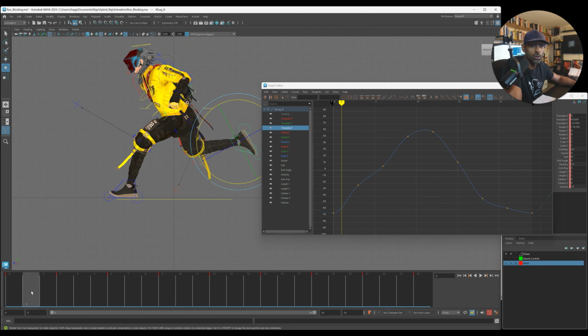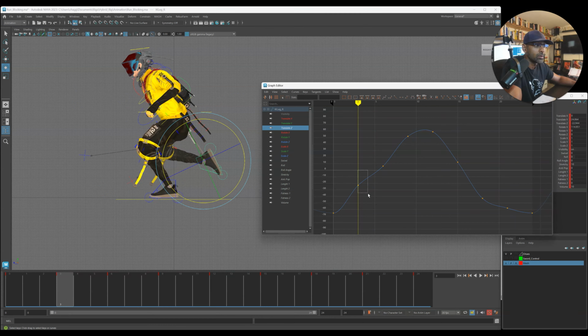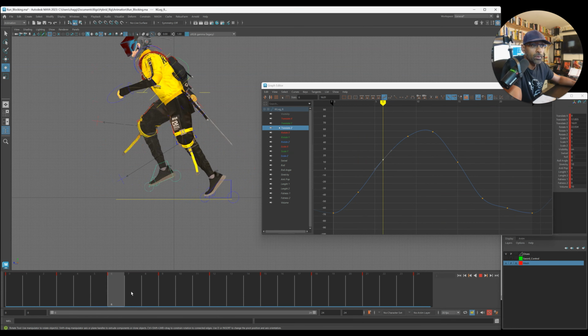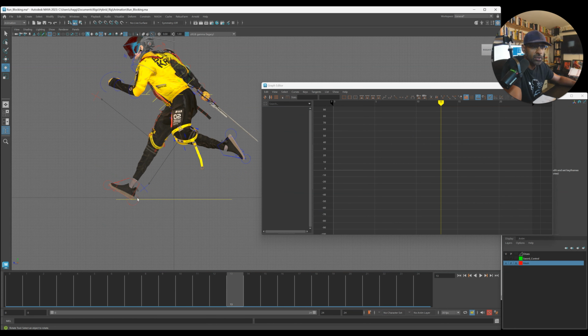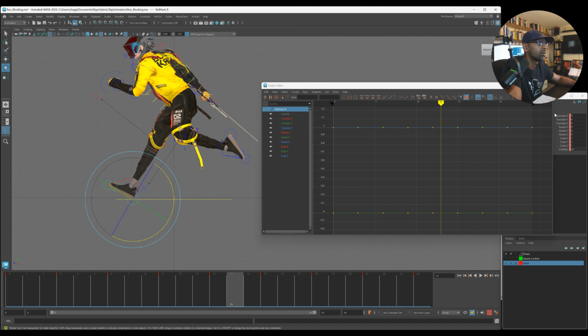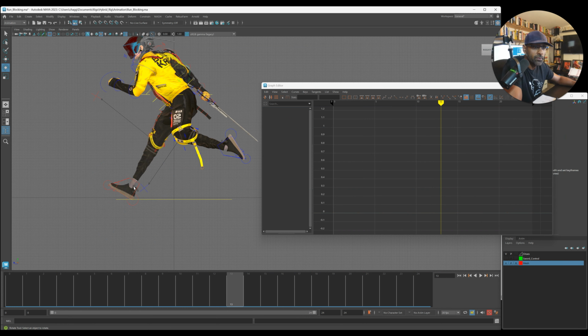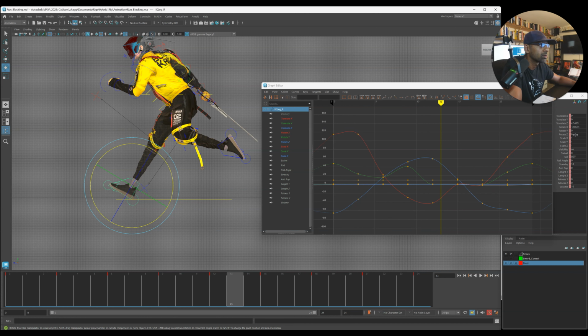Okay, so we can have this still overshooting. Then it comes there. Next stage is zero. So we can bring this down. In fact, we can bring this down.